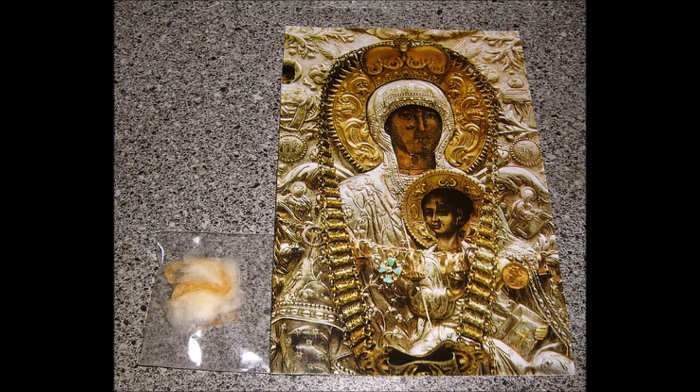We see the icon of the Mother of God in the narthex, at the beginning of the church. She cries. Sometimes her eyes have triple black circles under them. Other times she's about to cry. This time that we went, she had tears welling in her eyes. By the time we came out from our prayers, the tears had streamed down her cheeks, and it was terrible to see. It's as if she was a real person.